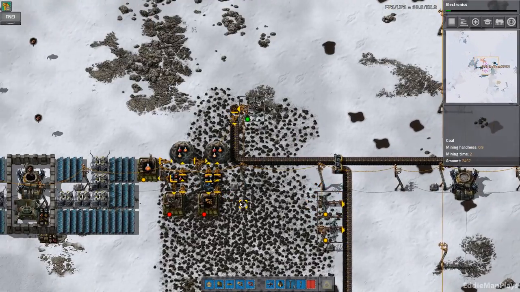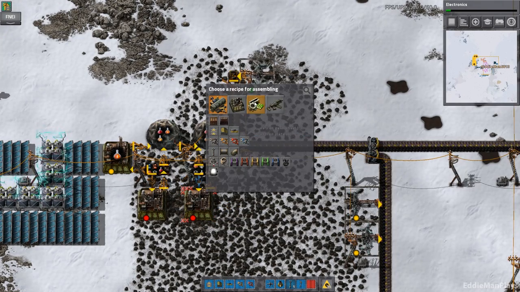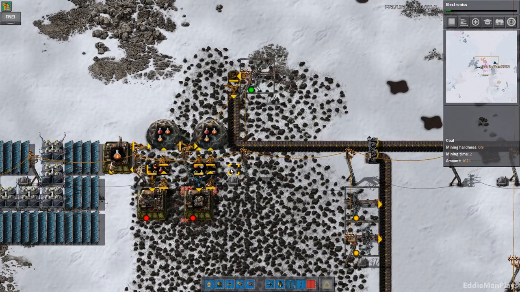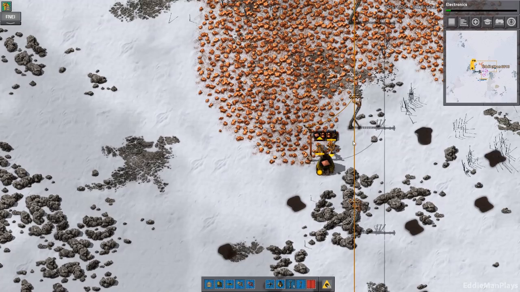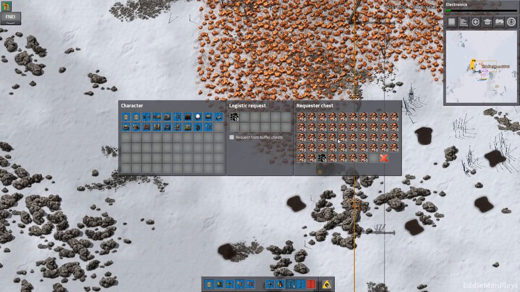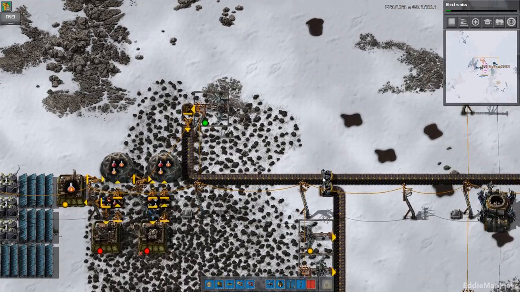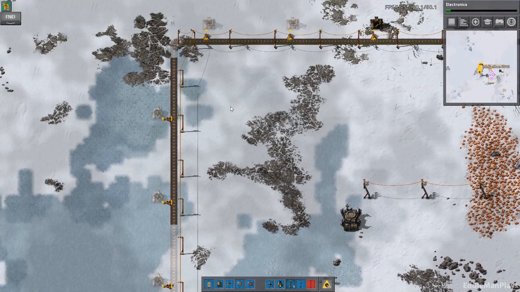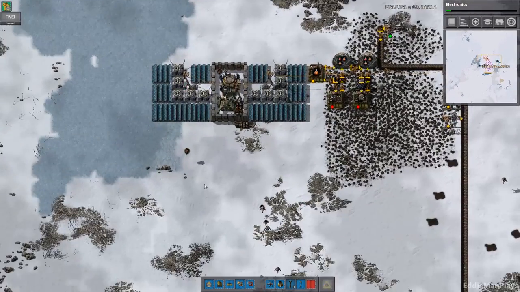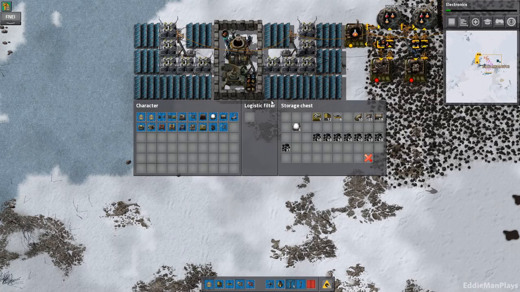I need to make more turrets. Okay. So we'll get more turrets going. I let copper go a little bit too much here. Look at this. Yeah, definitely, we've got copper ore coming out of our butts right now. And I think we might be out of belts. Yep, we're out of belts.